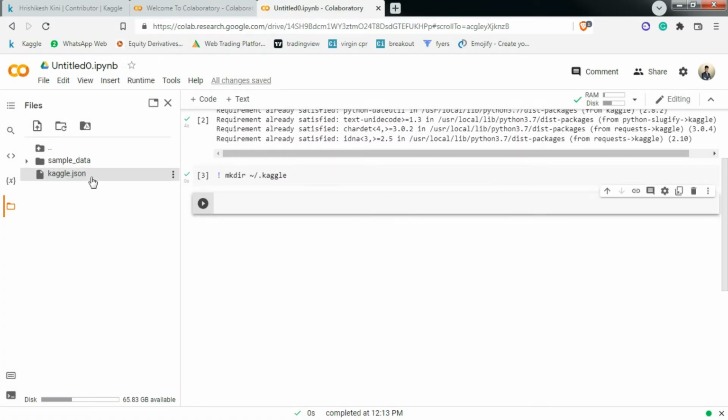We can see that our JSON file is uploaded successfully. Now we will copy this JSON file into this directory. So copy kaggle.json to kaggle.